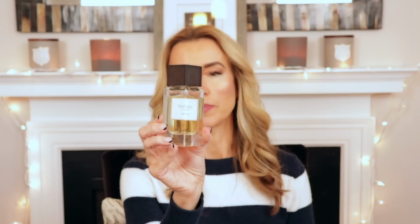I have a box right next to me and I'm just gonna grab and go. The first one I pulled is actually one of my favorite gateway gourmands, and it is called Tiesenddu by the house of Frassai. I have two from this house as part of today's video. If I remember correctly, this perfume has a backstory.